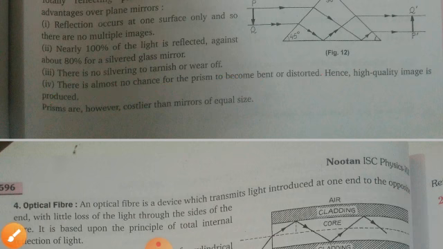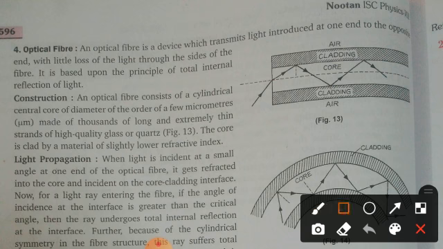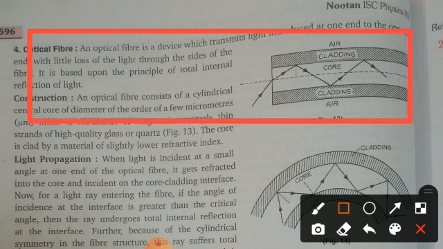Now we will talk about optical fiber. What is optical fiber and what are the uses of optical fiber nowadays? An optical fiber is a device which transmits light introduced at one end to the opposite end with little loss of light. Clear? You are using internet connections because of the optical fibers.